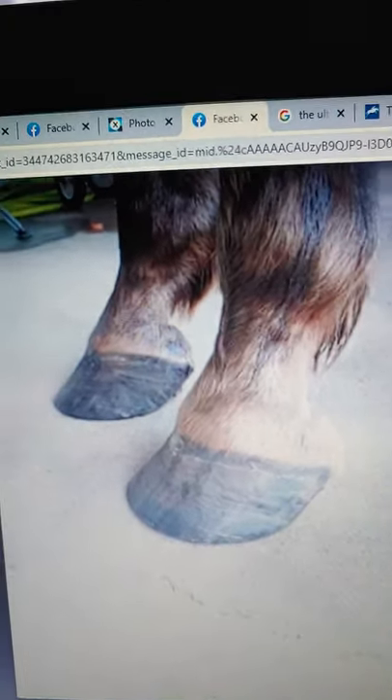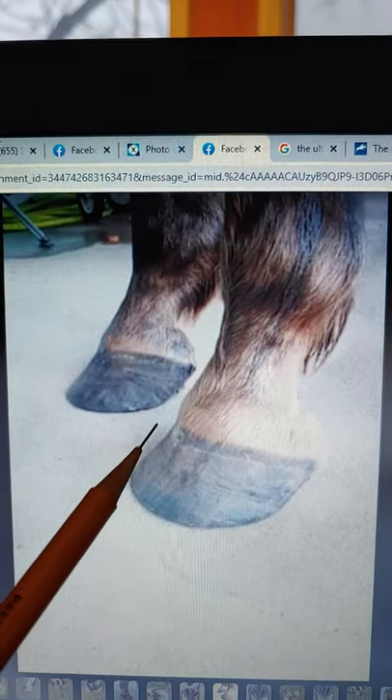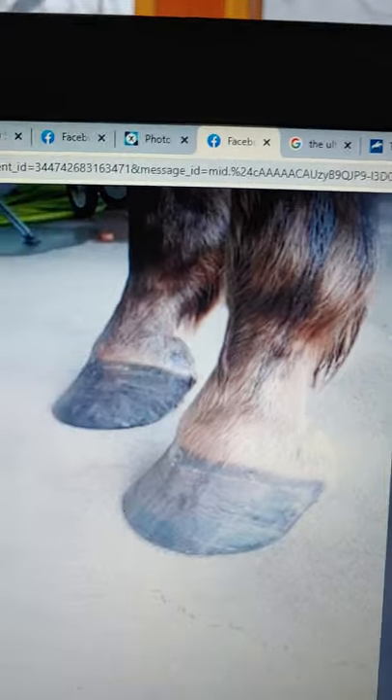I'm going to show some current pictures of your horse in a second. I can tell what happened to your horse before you started trimming — the old farrier left way too much toe and way too much heel. Everything was too long. The heel was too long. You can see with these separated lines here, and I could tell by the upside-down pictures of your horse's feet that the buttress was just way too much.